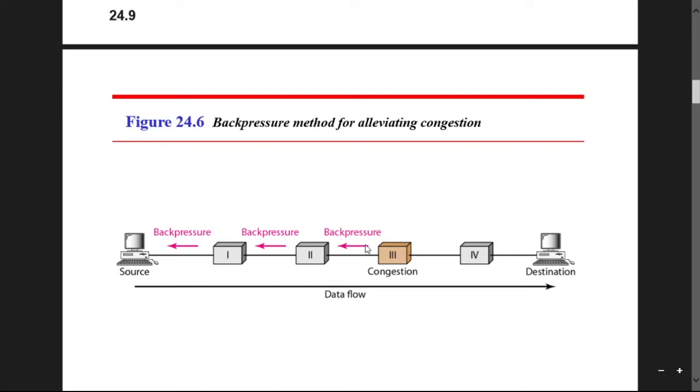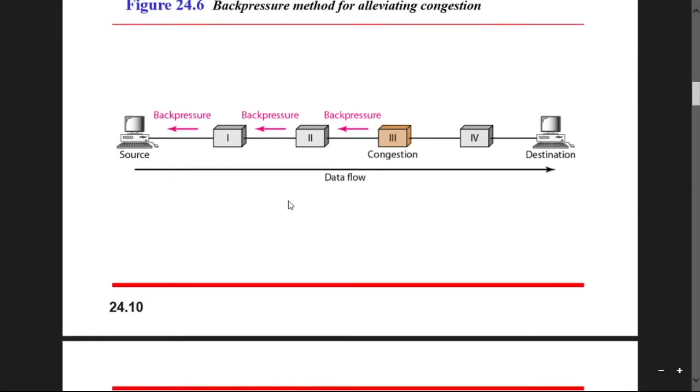We are sending the data to the source again. We just retransmit the data into the source machine, so the backward transformation is going on. Node 2 and node 3 are fine, the data is slowed down there, but node 3 is highly congested with the data. So we can retransmit, we can move our data backward. That is back pressure. This is one of the techniques for congestion control.